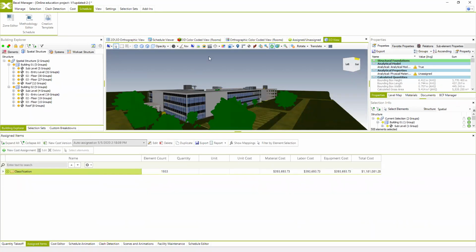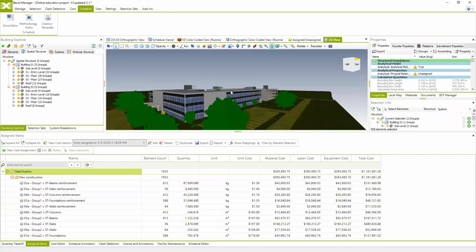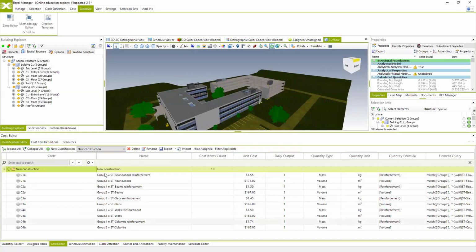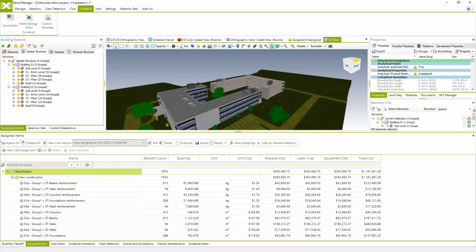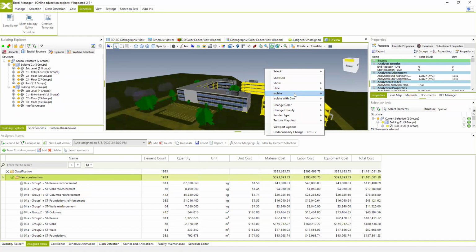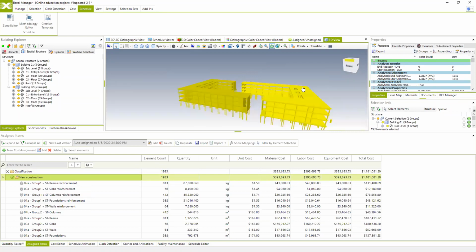So if we go to the assigned items, this is the price of my structural works based on this classification and these prices of the cost items. If I select the elements which are included, these are the elements included in these cost items.